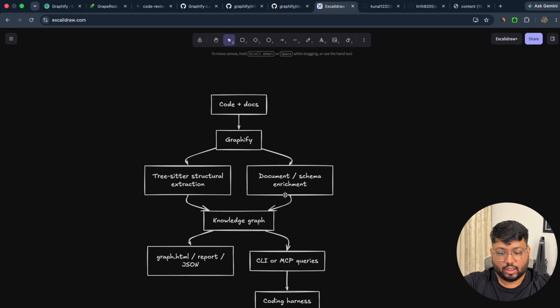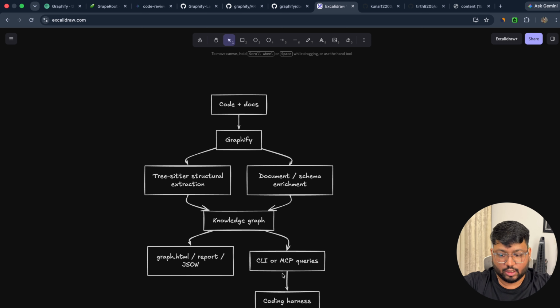In parallel, it also reads the documentation, PDFs, and other non-code metadata, maps, and enriches the relationship between code base and non-code information. Then it structures all extracted information into a knowledge graph, giving you the three artifact files. Also, MCP queries are generated so that your harness can directly query the knowledge graph rather than rereading the entire repository repeatedly.